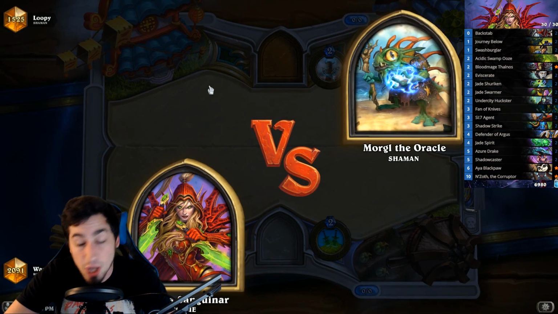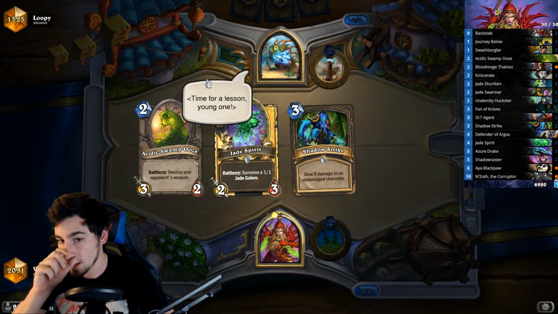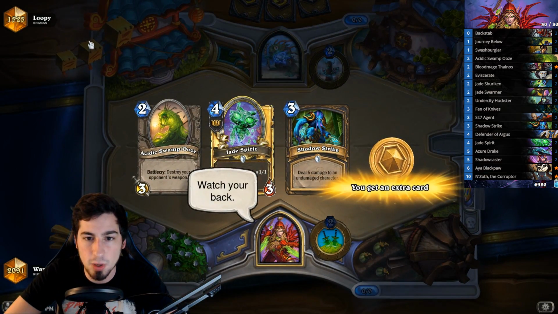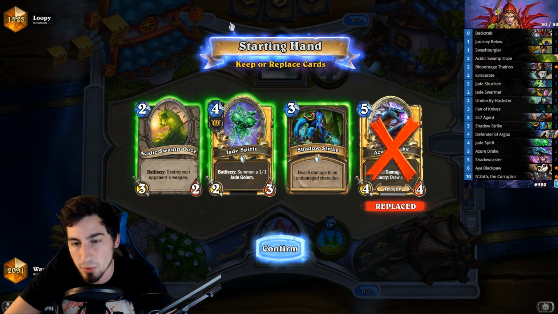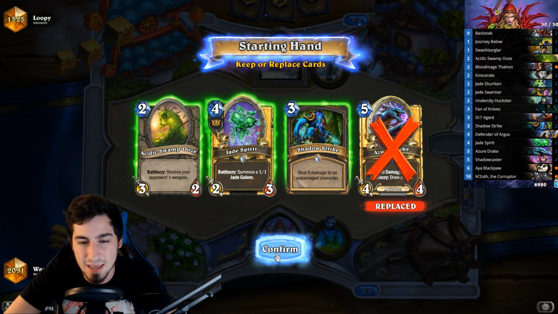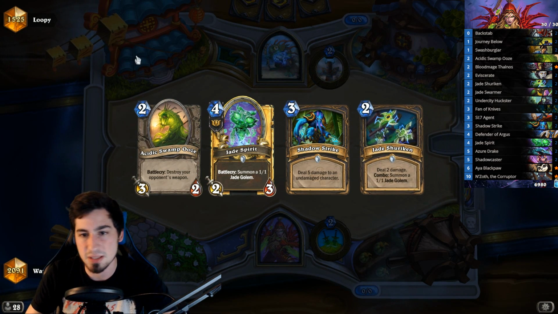So heading into our first game, we are going to be going against a Shaman. I'm going to make the assumption he's playing a Pirate aggressive based Shaman. So we're going to go ahead and keep the Acidic Swamp Ooze and the Shadow Strike for Totem Golem. I even like the 2-3-4 curve going on. The Azure Drake's a little bit too much late game for me. So this looks okay. Again, we're looking for a 1 or 2 drop to synergize well with this.